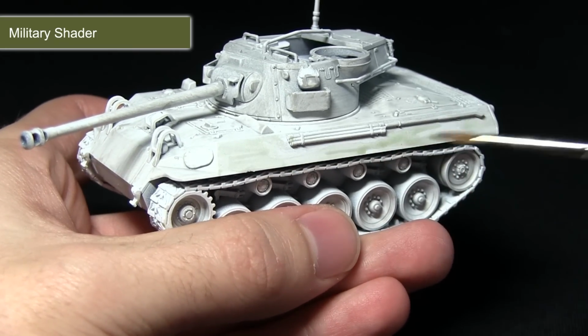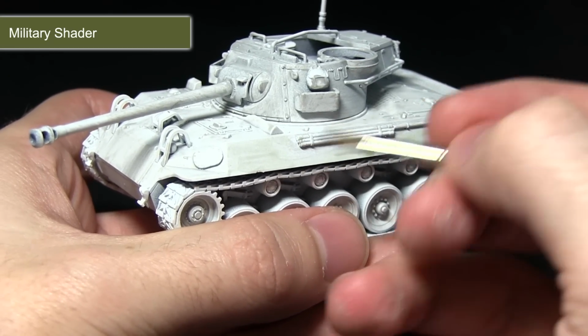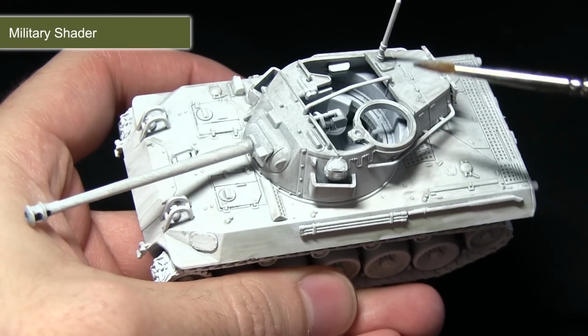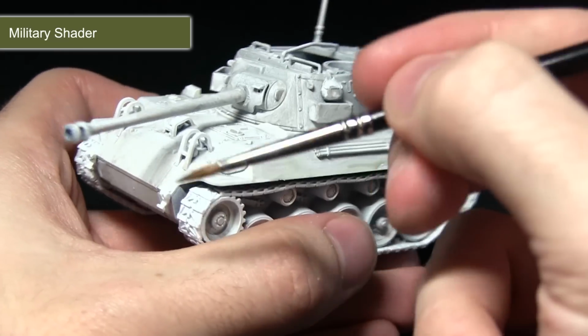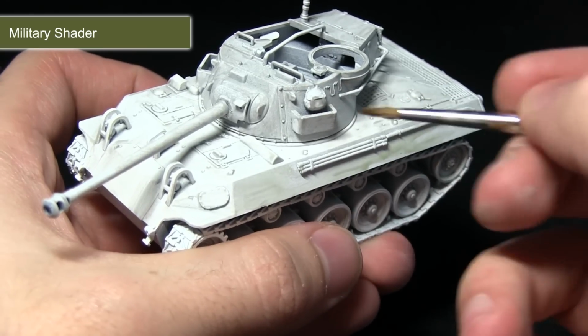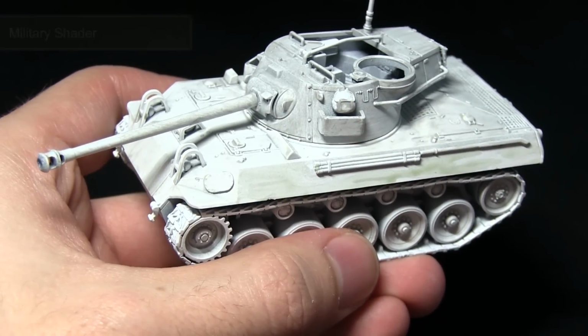Now I'll be applying it over a couple of layers, so I'll be applying it very thinly at first and then building it up in certain areas where you would expect wear to occur. For example, especially around the crew compartments, where you would imagine crew getting in and out of the vehicle, that would wear down the fastest, and also areas towards the bottom as well. So just apply this green wash over the entirety of the miniature, and build it up in specific areas where you would expect the wear to occur.